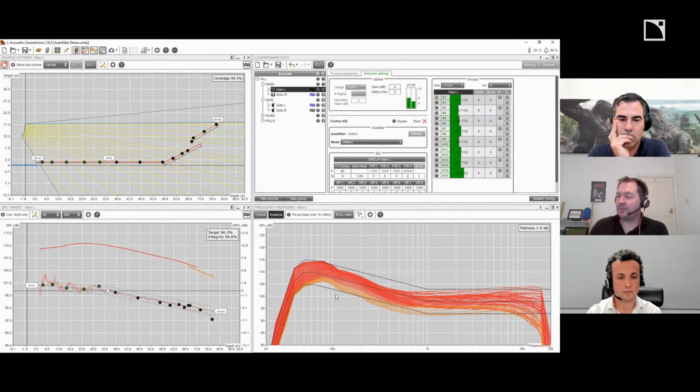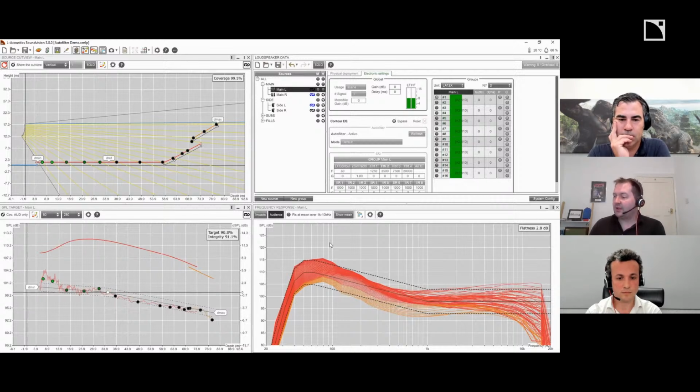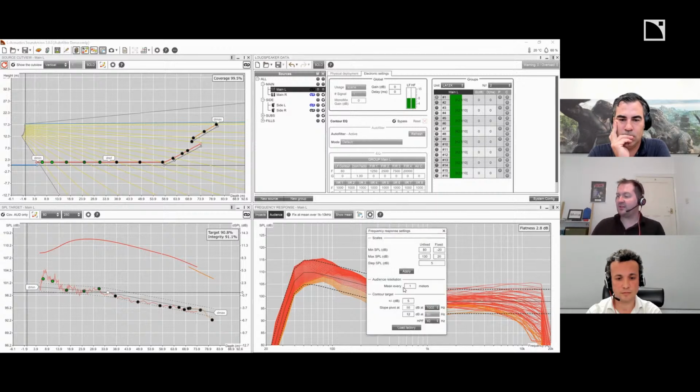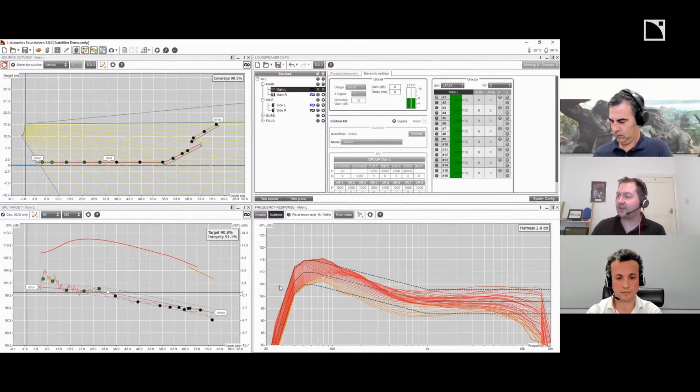The big thing is looking at the frequency response and the effect that Autofilter has on it. So I'm going to bypass to begin with. Currently there are a lot of curves, and it's probably hard to see the detail, so I'm going to change the average so that we have one curve for every 2 meters in the audience. That should make it easier to look at.